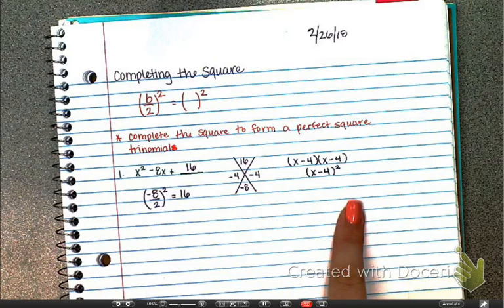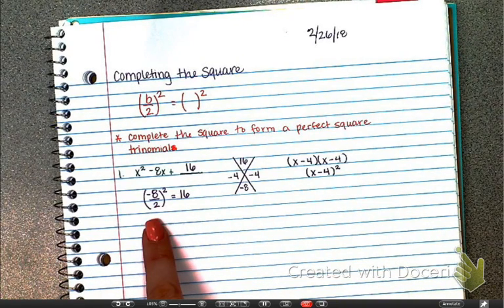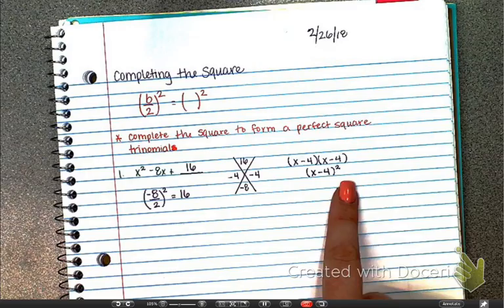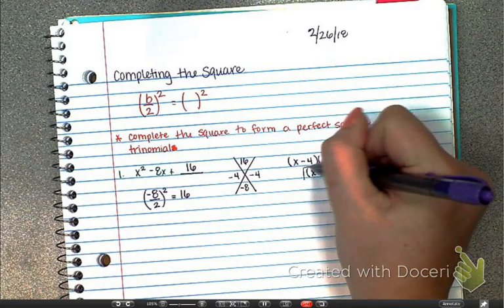I want to get into the habit of being able to fill this piece in, and then remembering how to factor, because our factoring test is not so good. Which you'll see, I'm sure you've seen your score, but you'll see the test here in 10 minutes or so. Okay, so we're filling in this piece by using b divided by 2 squared, and then you're writing it in factored form. That's all we're doing today.